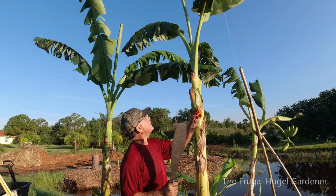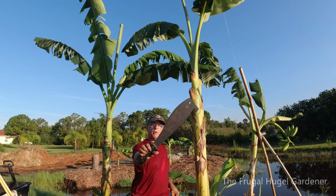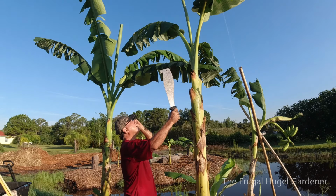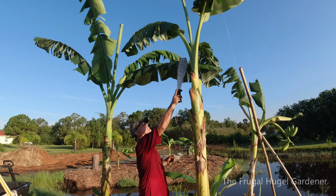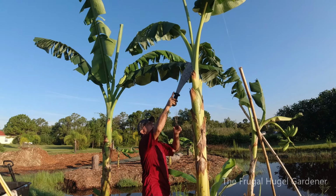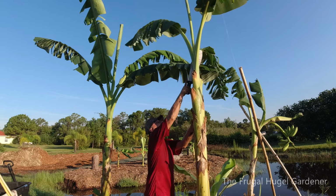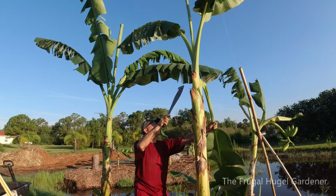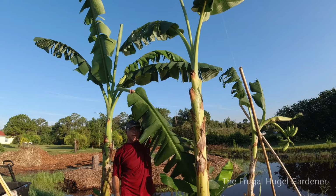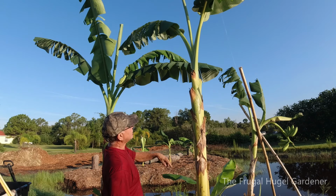Okay, there's a couple ways that you can do that. One is you could just cut it with the scissor, but when it's up too high, use a machete. This here is really sharp, and I'm not gonna chop it. I'm just gonna put it right here on the leaf gently, and I'm gonna do this. I removed the leaf just like that. Now I'm gonna chop it and drop it right there.